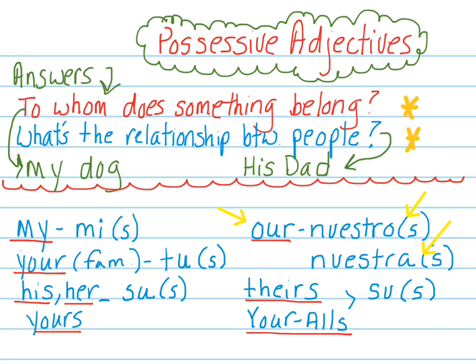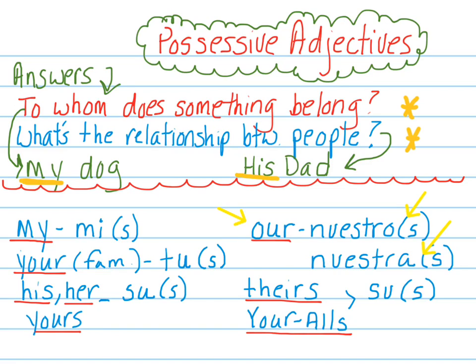Okay? So here, my would be your possessive adjective. For my dog, the dog belongs to me. And over here, his dad shows the relationship that he is actually my dad and not yours. So his is a possessive adjective, and so is my. Okay, so let's look at these little guys in Spanish.